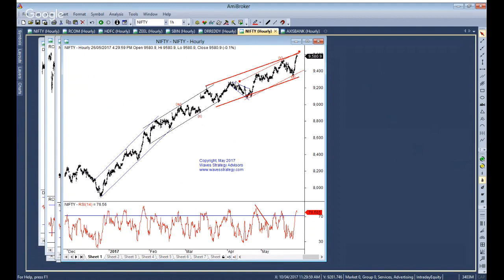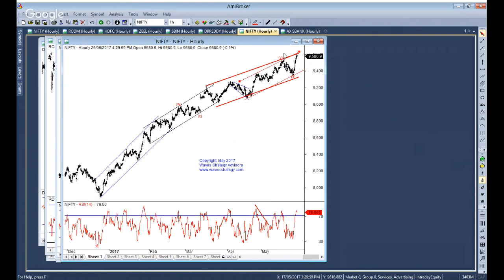Then the second set of correction on the upside got completed here again in the form of an internal diametric. The internal counts will be shown in the daily research report, Financial Waves short-term update, which we publish for the clients. So you will be able to see the internal counts A, B, C, D, E, F, G, even in this daily research report.